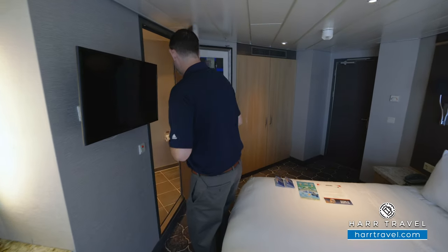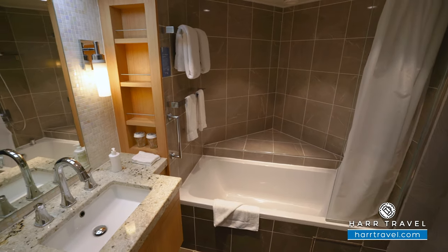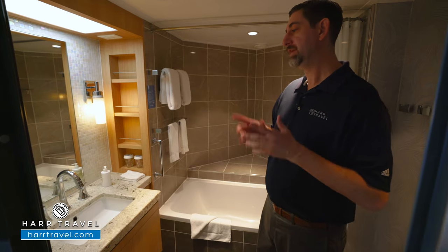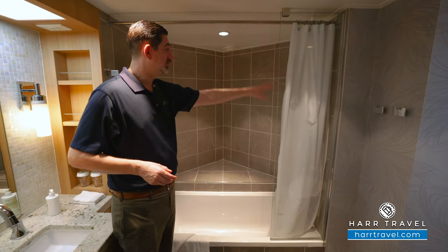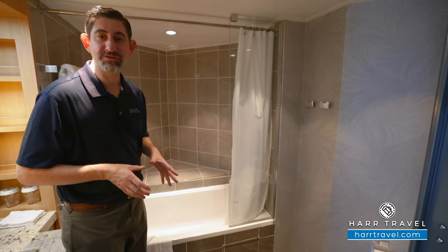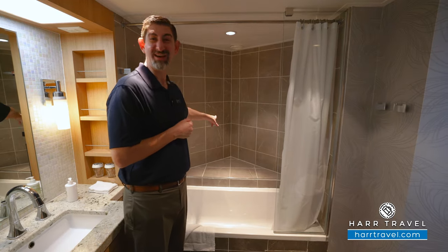As we head into the bathroom, you're going to see it's a pretty good amount of space as well. You've got the toilet tucked just behind and a really nice beautiful countertop with a nice backsplash. Storage up and down, and also storage down below on the sides. You have those upgraded bath amenities that come with being in the full suite class. And then you're also going to have a shower-tub combo with an adjustable shower wand up above, and of course the bath. One of the great features of that is if you're traveling with kiddos or you just want to soak — it's perfect to toss them in there, and there's a really nice large shelf that's actually perfect for kids' toys.